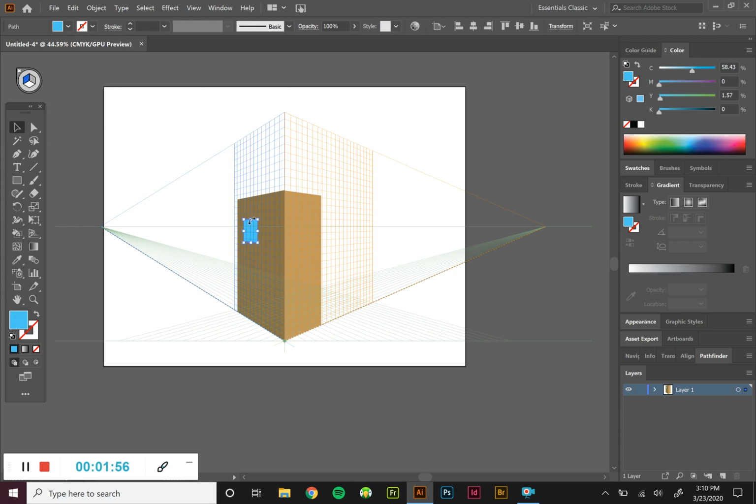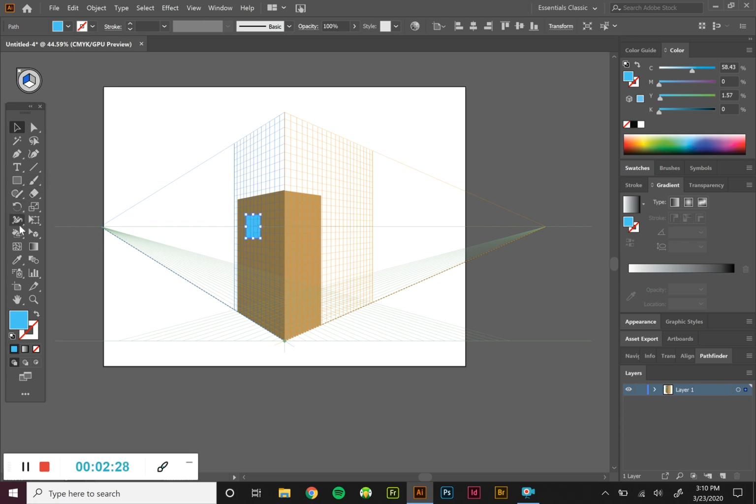Now, if I want to move this and make a copy of it, instead of our selection tool, we're going to use our perspective selection tool, which is located underneath our perspective grid tool. The reason we're going to use this guy is that when I click and drag, it's going to actually move it in perspective for us, making it smaller or larger as we move around. If I go with my regular selection tool, it won't do that for me. It just moves the overall location, doesn't shrink the size and perspective for us.